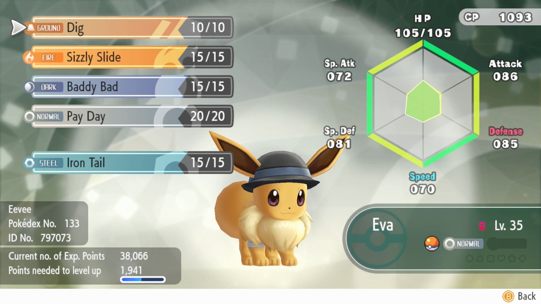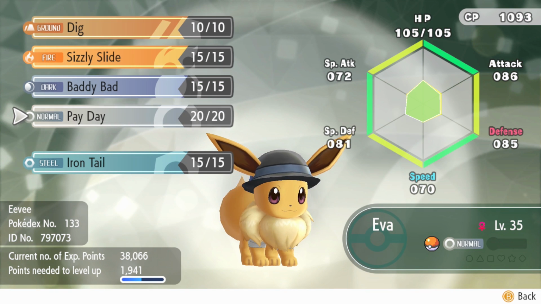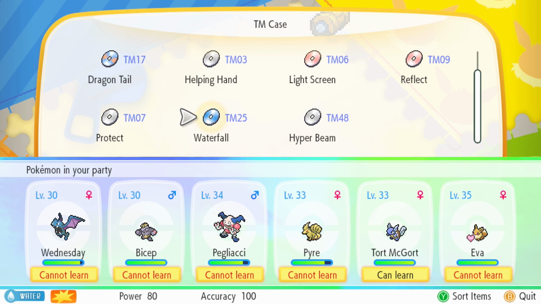Iron Tail. I want to give Iron Tail to Eevee. And I think I'm gonna replace Payday with that for now. I still haven't really used Batty Bad. I think I had one other move I bought that I wanted to teach my Pokemon. Is it just those three? I think it was.